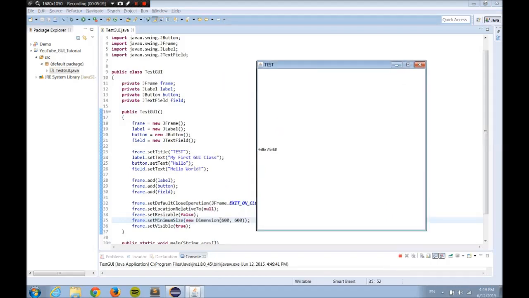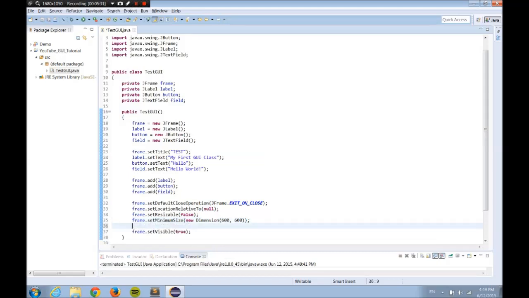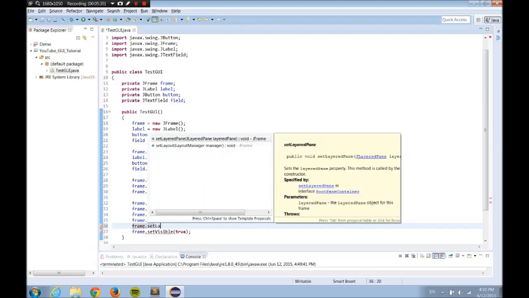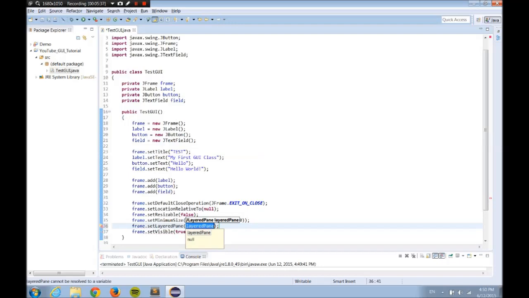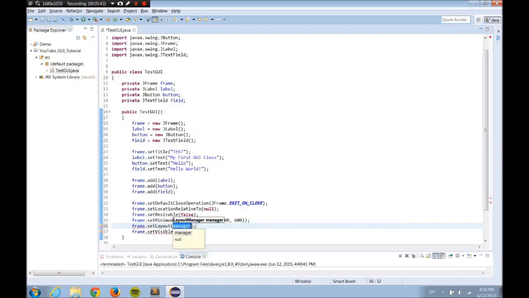We can see text, label, button, and field, and it's because of the default JFrame layout, which we have to change. So I'm going to say frame dot setLayout, not layout pane, my bad. setLayout, and I'm going to say null.